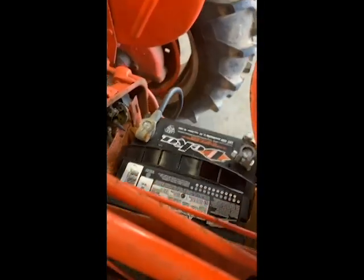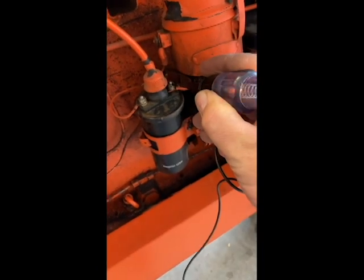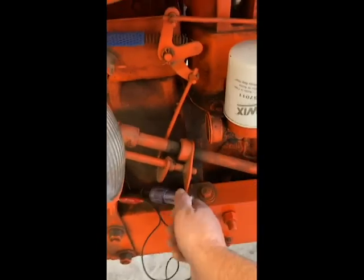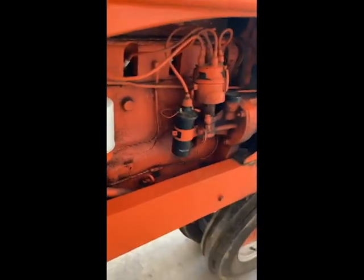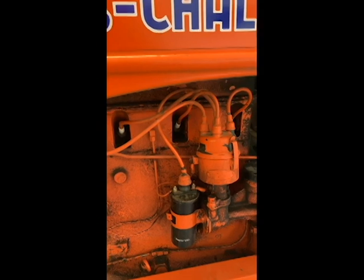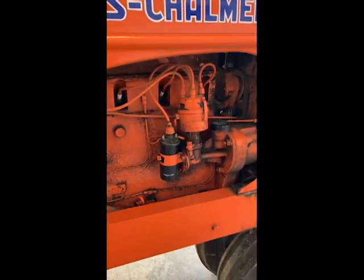I got the new battery hooked up, and I checked the back side of the instrument panel just to make sure that I had power there, which I do. Turn the switch on, and back here at the coil, just checking to make sure that I got voltage present there, which I do — so the coil's hot, the coil is new. Spun the tractor over, everything spins freely. The next step is I'm just going to make sure that I'm getting spark to the plugs. I'll put a spark plug adapter on there and check each of those, which will prove that I've got my points and everything good.